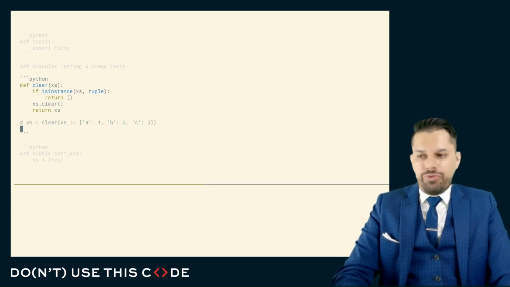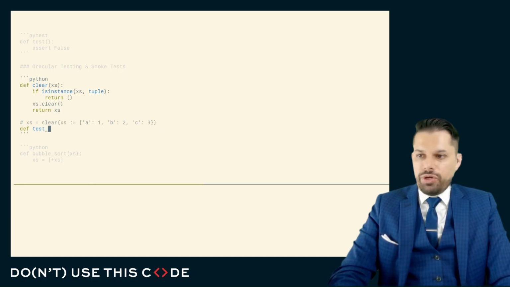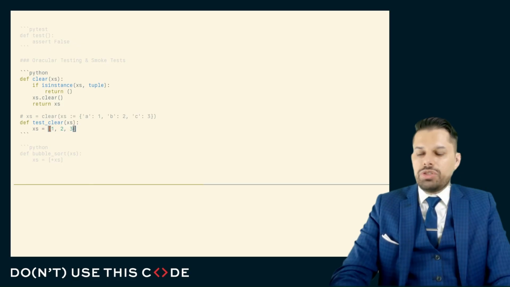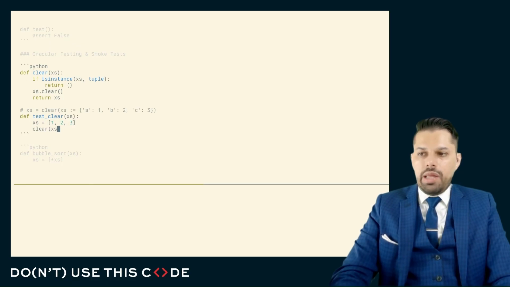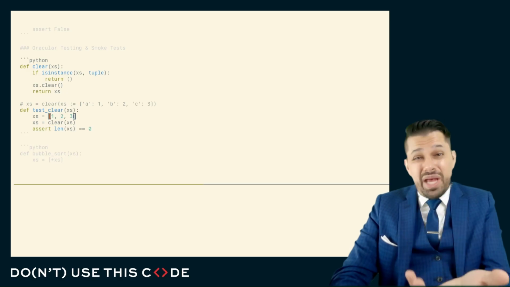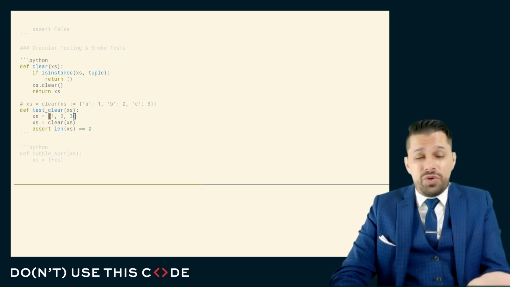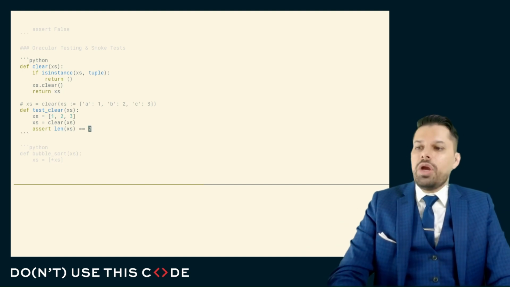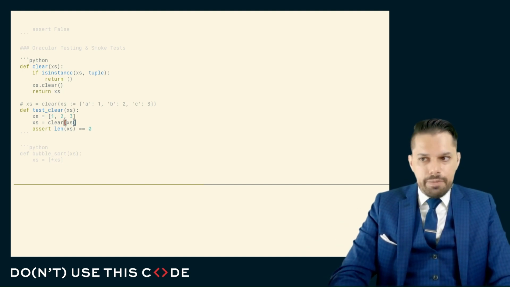Well, one way we could write a test for this is very simply: we give it some example data, for example, 1, 2, 3. We call clear on this in the way that it's intended to be called, and then we assert the state of this. We could say the length of this is equal to 0. In case we're worried about, for example, passing in a numpy ndarray and getting the truth value of an array with more than one element is ambiguous, use any or all, type issue. Whatever the case may be, we could write a very simple test here.